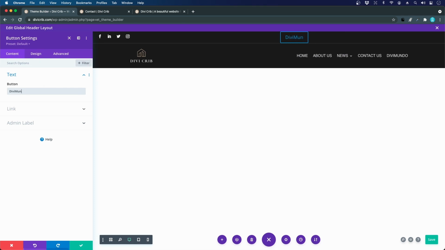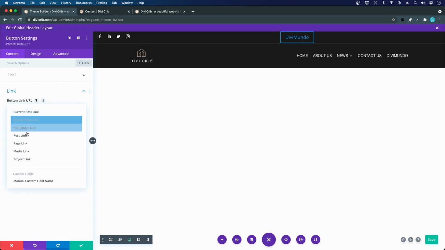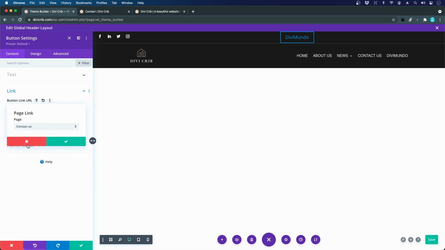Go for DiviMundo, and we can insert a link. So here you can type any URL like divimundo.com, or you can click the dynamic content icon to choose a page link on your website.